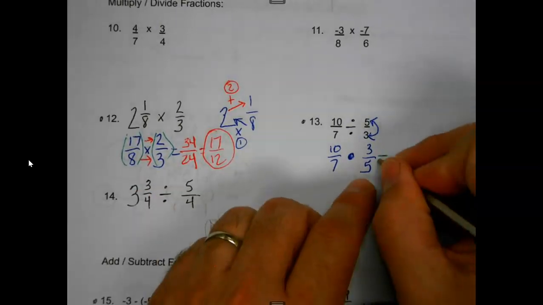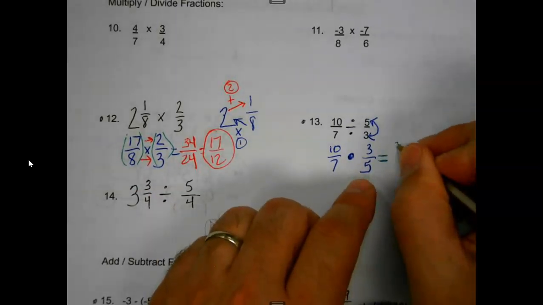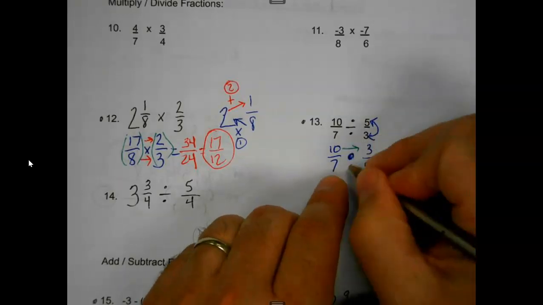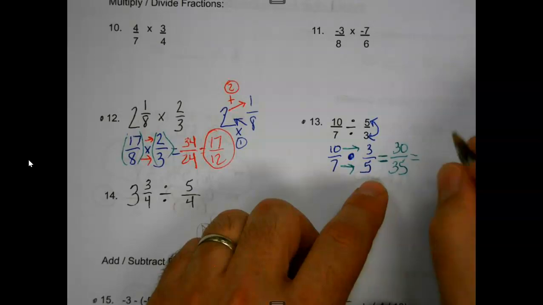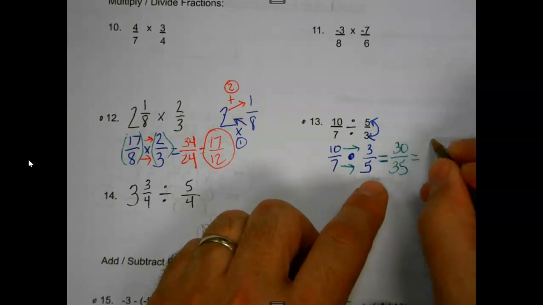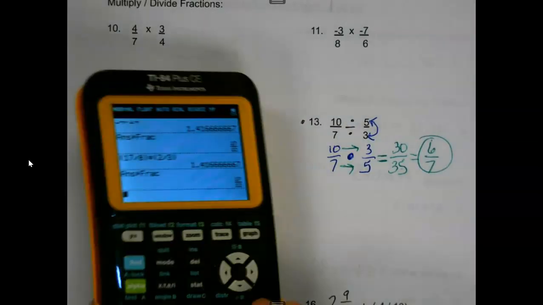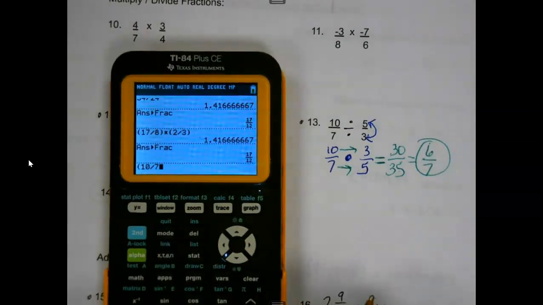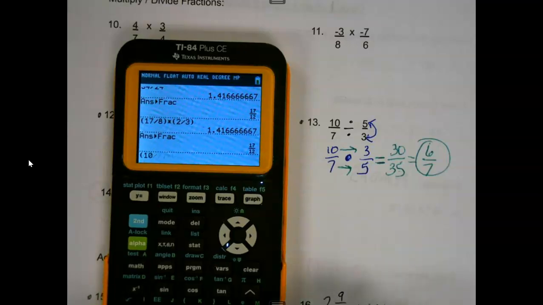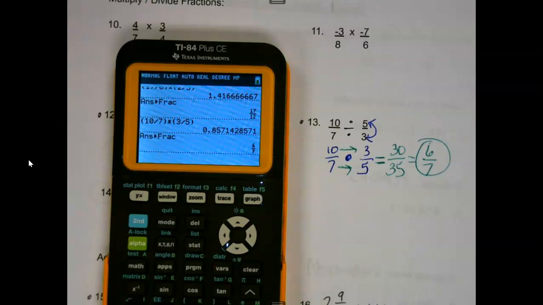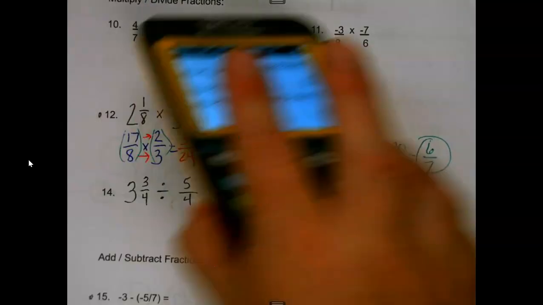I'm a traditionalist. I show my age. Instead of going techie, I like to just multiply straight across. And then reduce. They're both divisible by 5. Can I be techie? I can. I'm capable. You can teach this old dog a new trick or two. Still get my 6/7 that way.